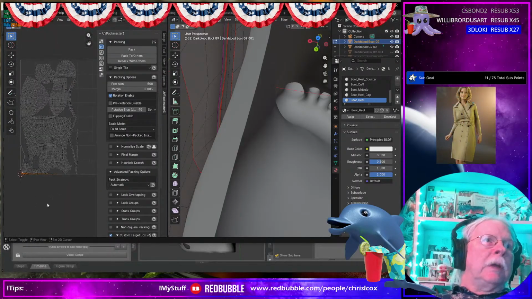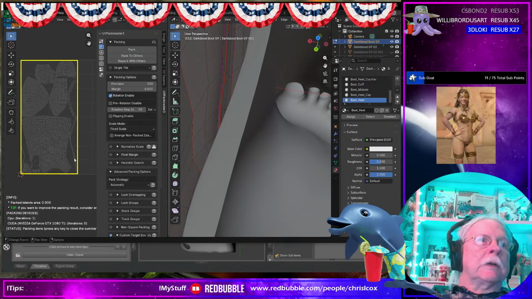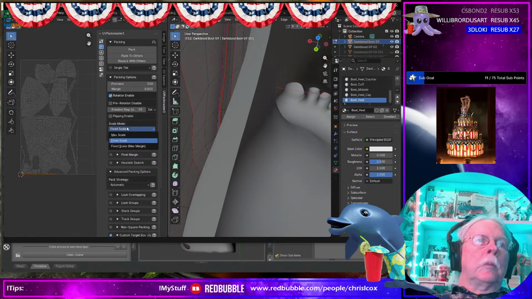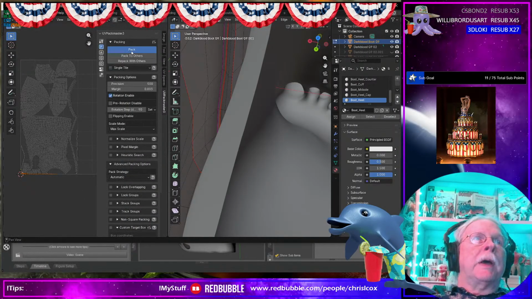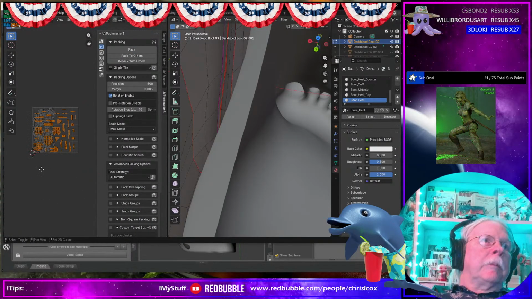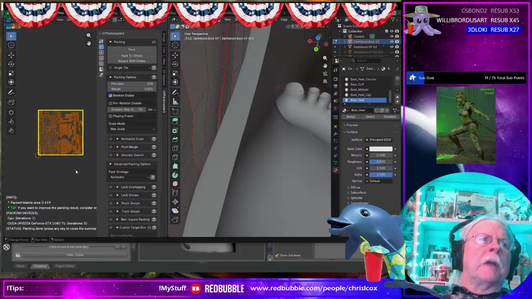I should make a teeny box for that. I should just pack this in the square and then just shrink it down to that. Because that doesn't need to be that precise. So I'm going to turn off the fixed scale and go back to max scaling. I'm going to turn the custom target box off. And then I'm going to just pack the... That's really loose. That's better.